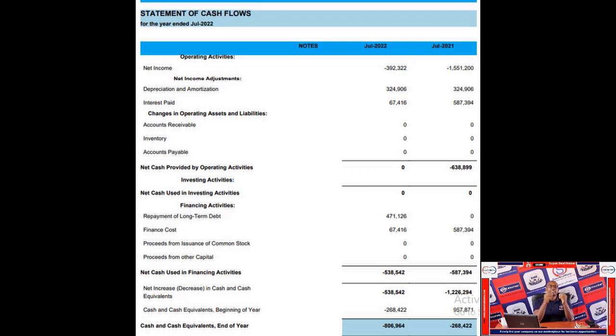You need to understand how to calculate it. And the cash flow shows you if you are making money from operating activities. Because as a business, you're supposed to make money from your operating activities. Otherwise, you are in trouble. If you have a negative operating income, or you're losing money from your operating activities, that means as a business you are losing money. It means you are not operationally sustainable.